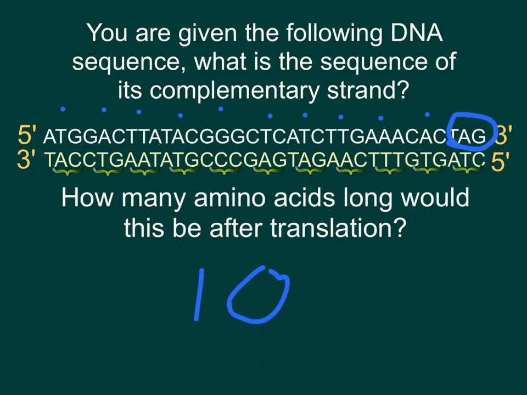Another important thing to remember along with recognizing that stop codon is that you always have to recognize the start codon. In this case it's ATG, or as you'll see it on the table, AUG. You may be given a problem with a long DNA sequence and the start codon may not be the very first one that you have. You may have a couple of bases before that, so you need to scan through and look for that ATG, and then you say, okay, this is where the actual gene coding section starts. Then you start there and begin translation. Always be careful to watch for that, because you will see it come up in problems as you do homework and tests.